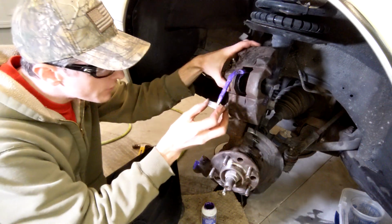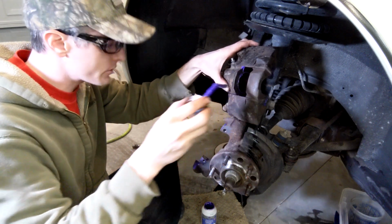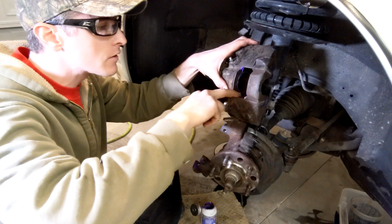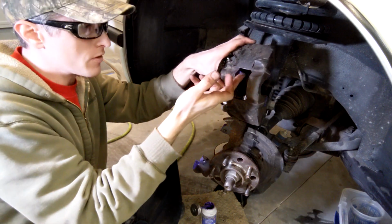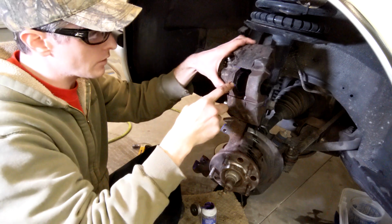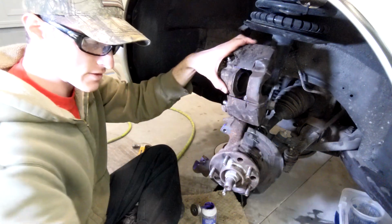Just brought the caliper down. We're gonna, oops, that's a lot. You know what, I'm just gonna use my finger. Evenly distribute that in there, like such. I cleaned this just off camera. Figured you've probably seen enough of the whole cleaning process thing. It's like, seriously, half the time it's just cleaning parts, so.